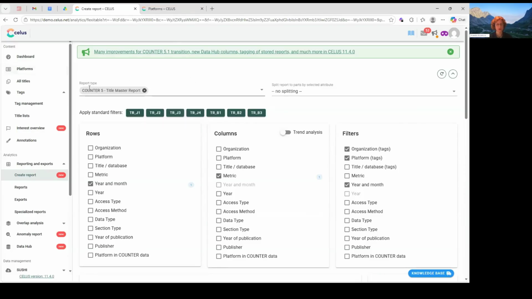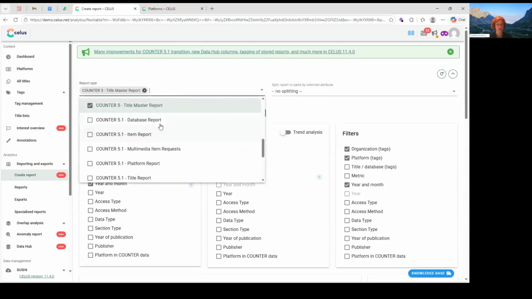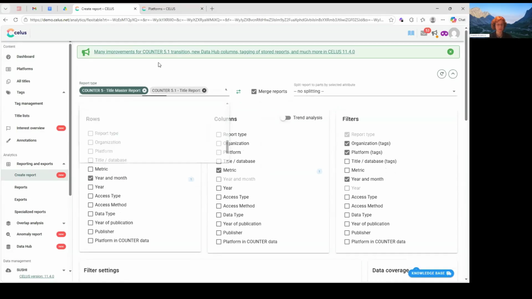I will start at the top where I have a report type source, only the counter 5 title master report, and I need title report 5.1. So now I have the two reports, but I prefer if I have data in counter 5.1, which is the newer version, I want to have a preference of this data.